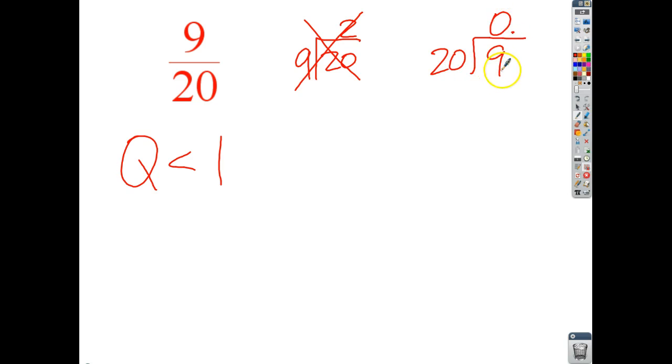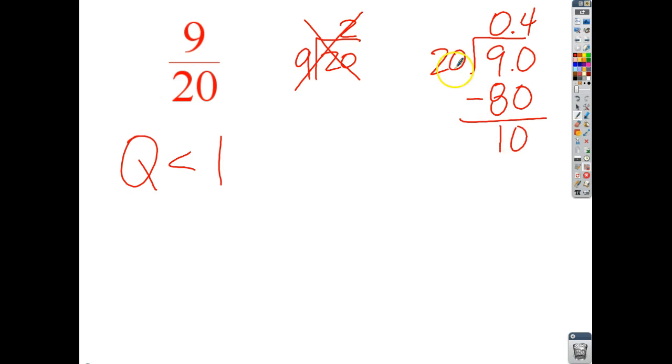Okay, I can't use any, so I'm going to break this into 90 tenths. So 90 tenths broken up into 20 parts is going to be 4 parts each time, and then I could do it. So I've got 4 times 20, okay? I'm going to use up 80 of them. I use up 80. I get 10 left over, okay?